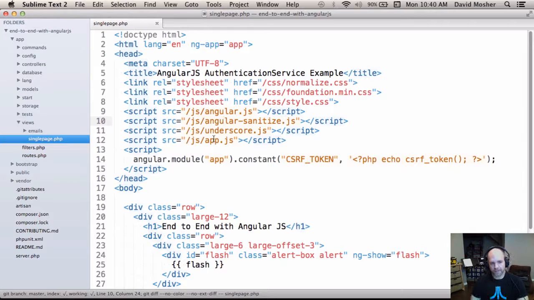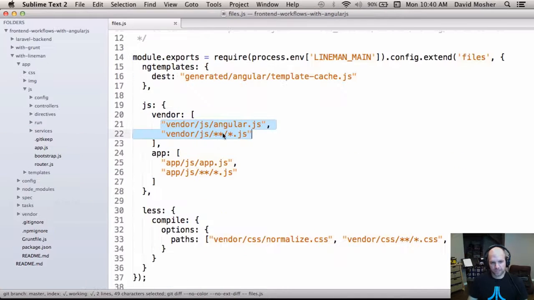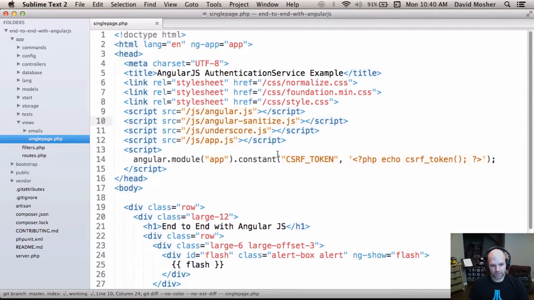And so moving this configuration to Grunt inside of our Lineman app has alleviated us from having to deal with asset management inside of our Laravel app context. And the other piece that we needed was the idea of this constant, right? The CSRF token was basically the only piece of information that we needed prior to our app kicking off, so that any requests that we made to the backend could inject that token. And so this was tightly coupled because the page that we were rendering was a PHP page.